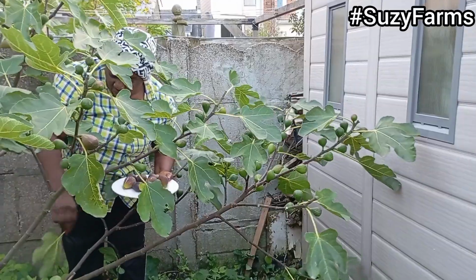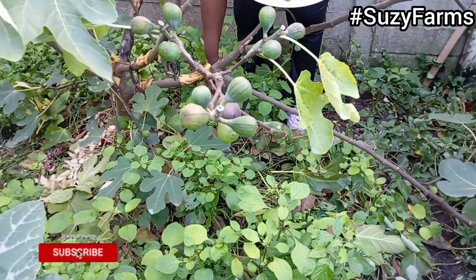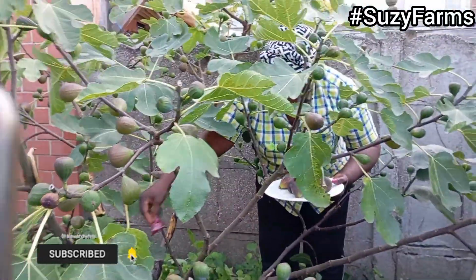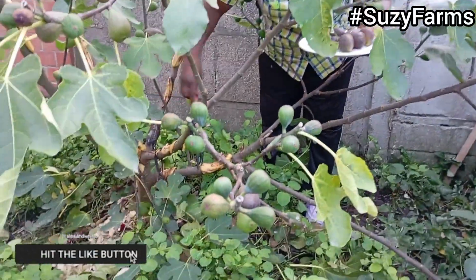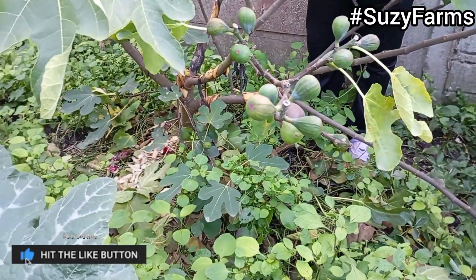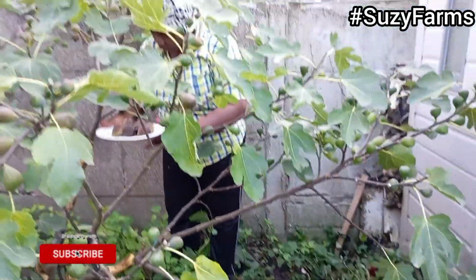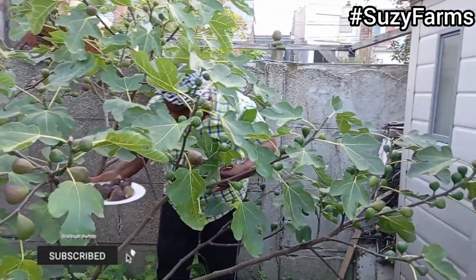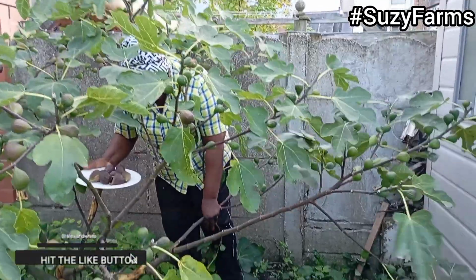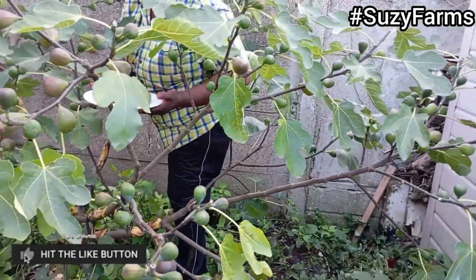You know, if you see under the tree, you will see a lot of forage. The leaves are here. You have onion peelings. You have potato peelings. You have the leaves that I've removed. All of these are supplying nutrients for them to grow as fast as possible, because I really want them to grow as fast as possible so that I can harvest before the winter sets in. Normally, I always tell you I harvest in my farm to the end of October.